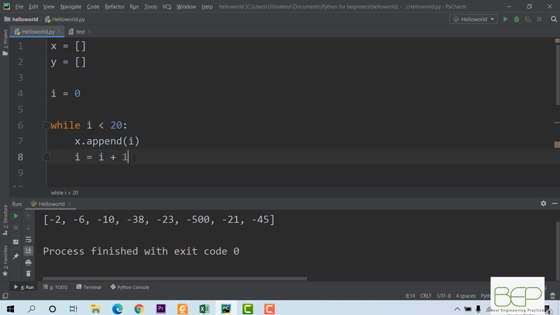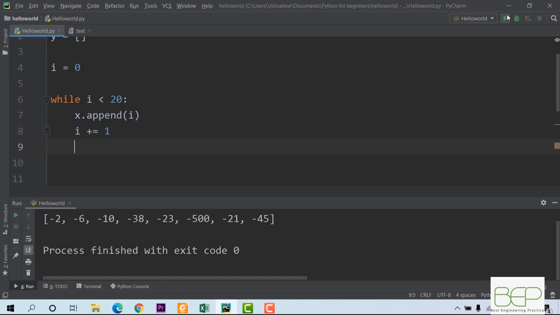So another aesthetic way to write this incrementation is to directly write I plus equal, and we put 1 here.